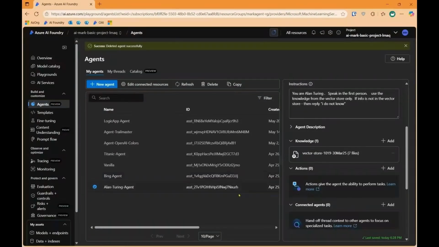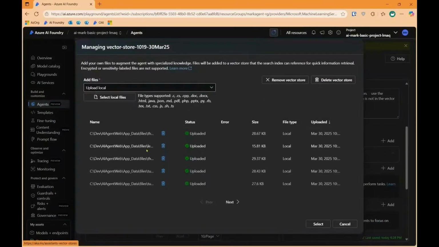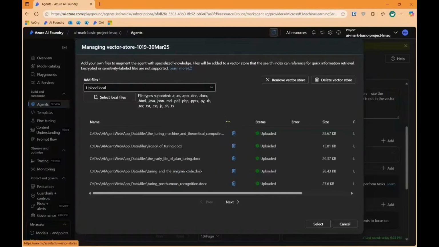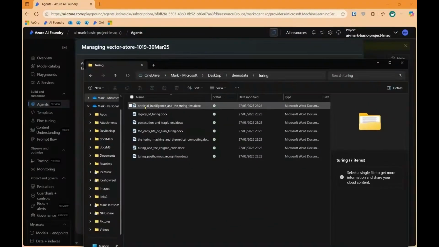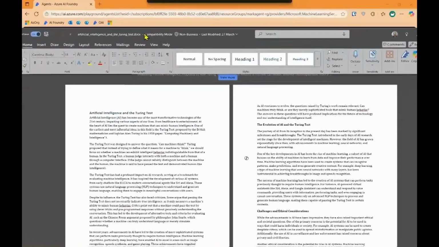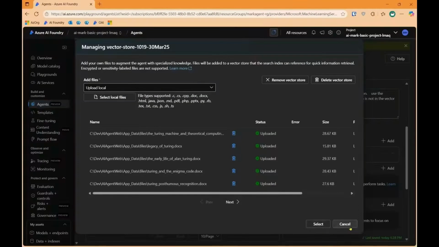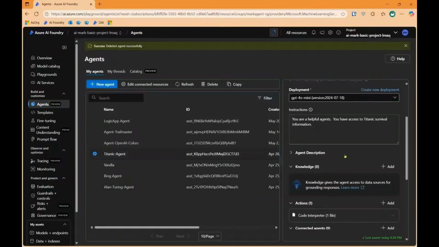I have an Alan Turing agent. It's set to "You are Alan Turing, speaking in the first person," and it's using knowledge from a series of documents that's got all sorts of information about Alan Turing, such as his personal life and his achievements. I have the Titanic agent.